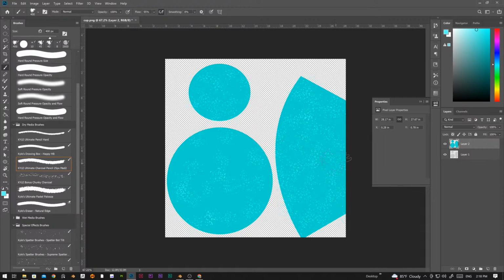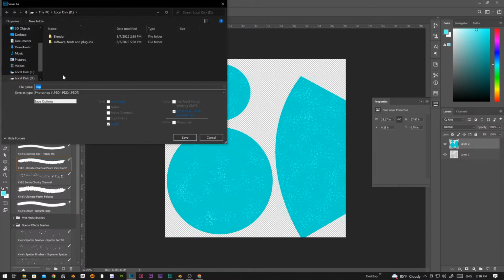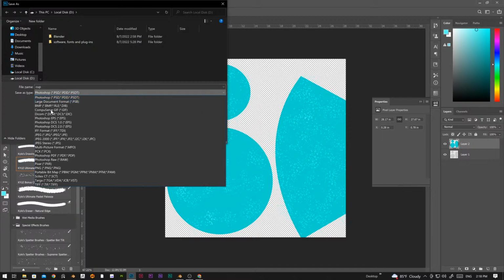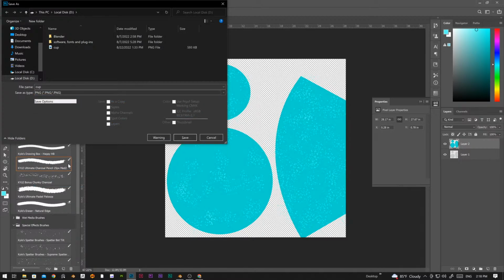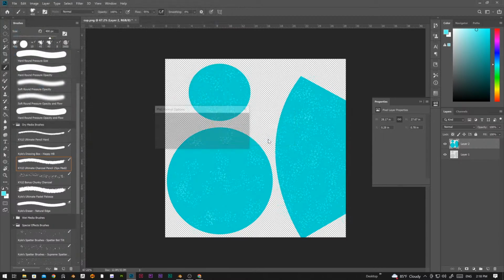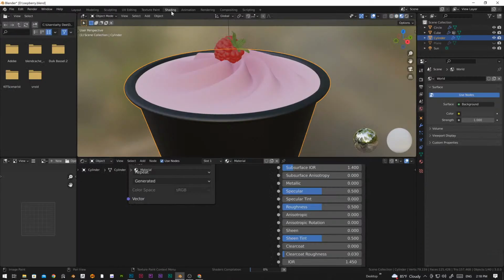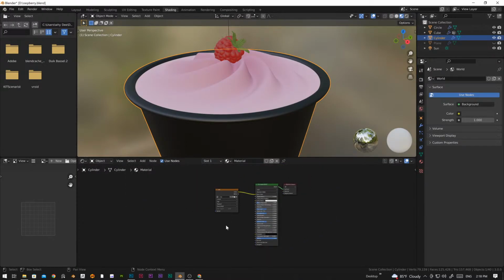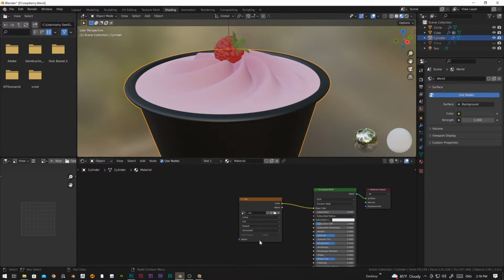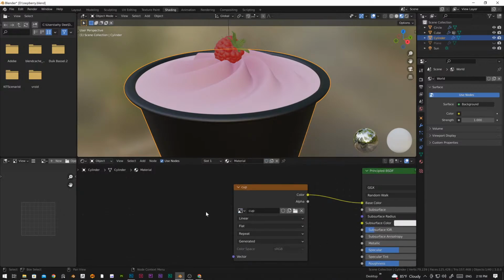So for me, I'm going to leave it there right now, and I'm going to save this file as a PNG. So let's select PNG and overwrite the texture, and let's go back to Blender, and go to shading, viewport, and from there we can open the texture we have created in Photoshop.